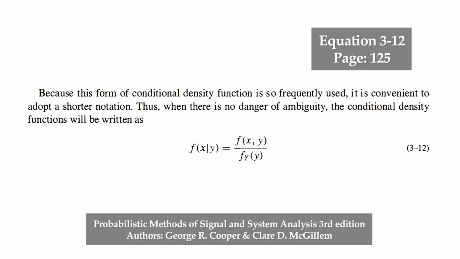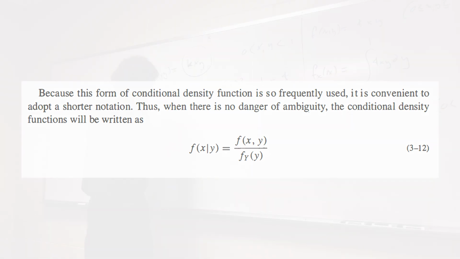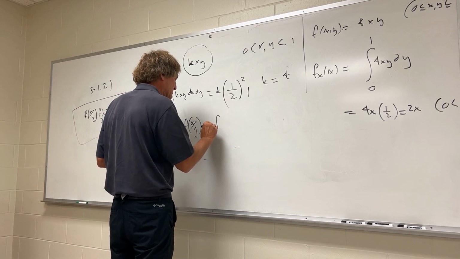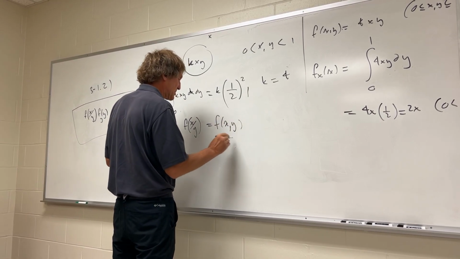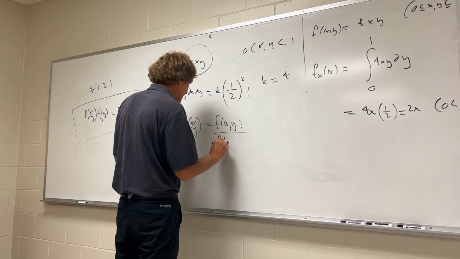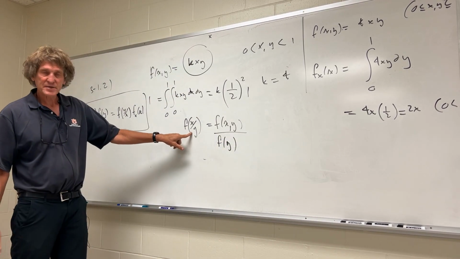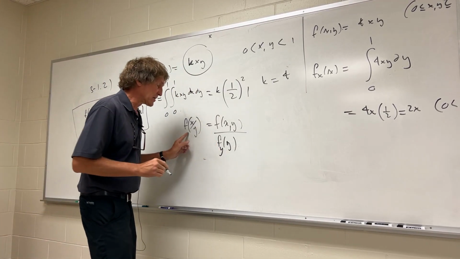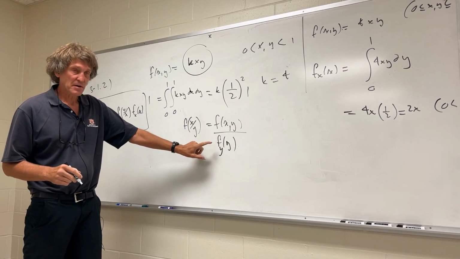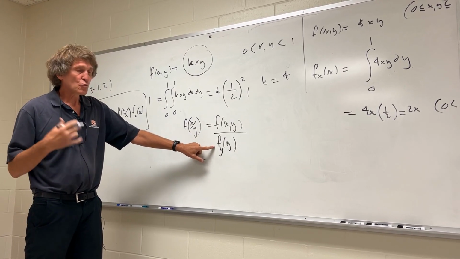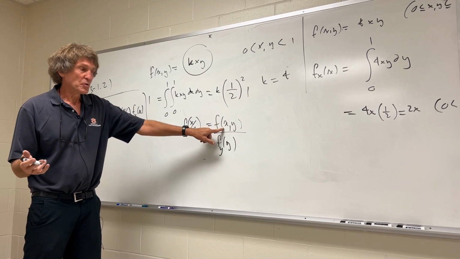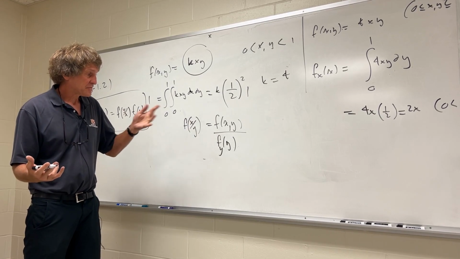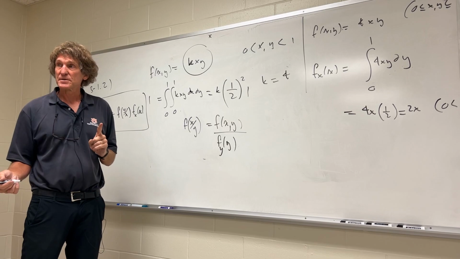Yeah, this is equation 3.12, and he shows you f of x given y is equal to f of x comma y, the joint density function, over f of y. Now remember, y in this case is known. It says if we know y, so f_Y of y here would be a known value. It's the joint density function divided by this. What this does is normalize the joint density function, so when you integrate it over the range of x values, where y is defined here as a single value, you're going to get 1. That's the only thing this does.